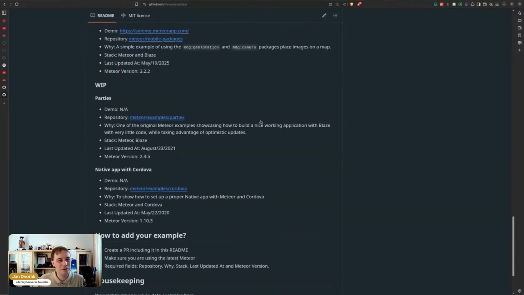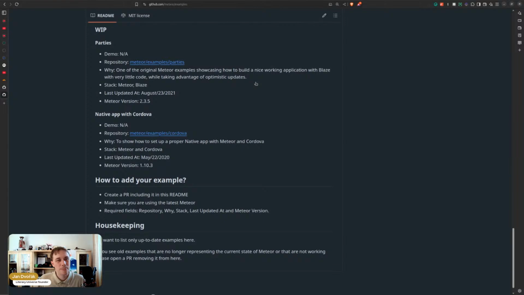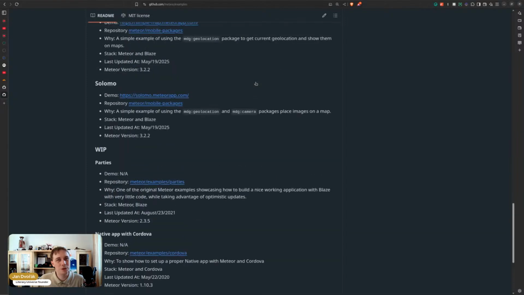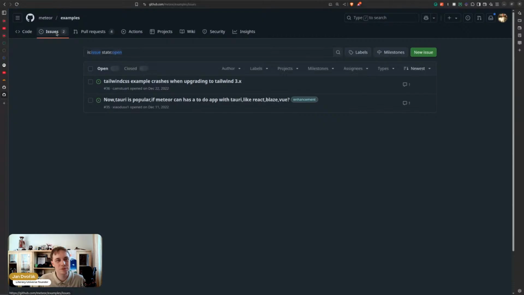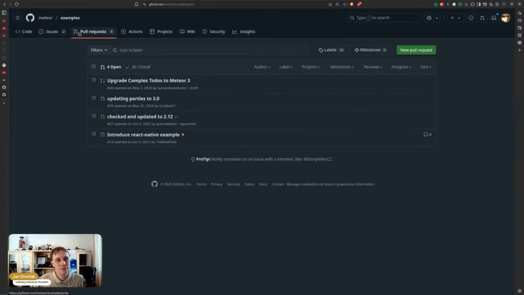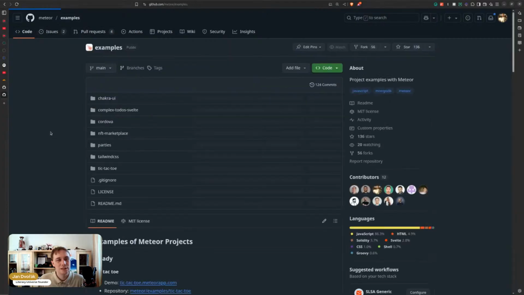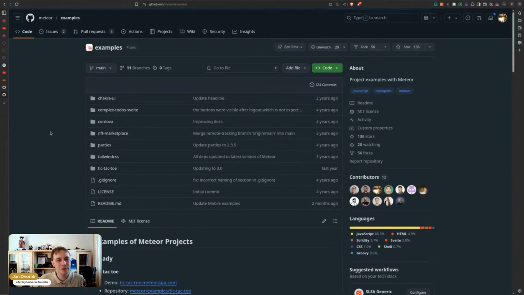Then there's some parties here, some Cordova, but we do not have the to-do example, which I'm not really sure what to do with.